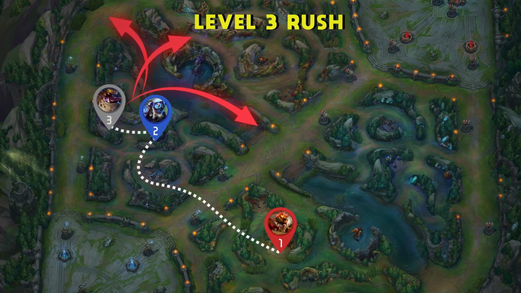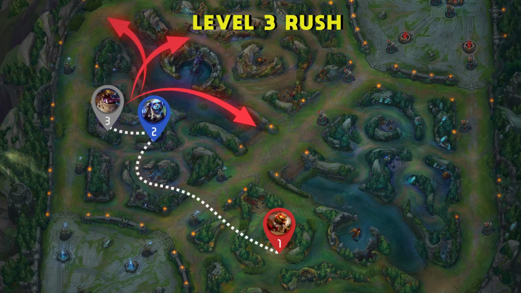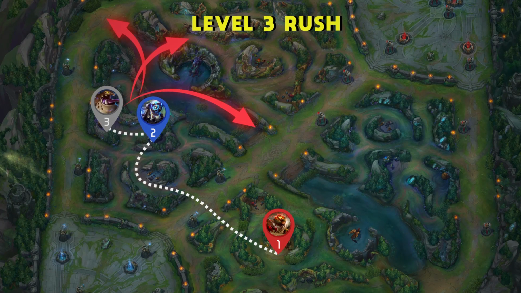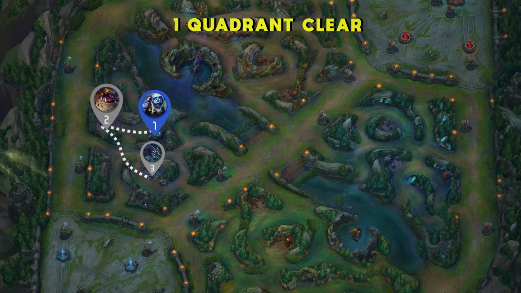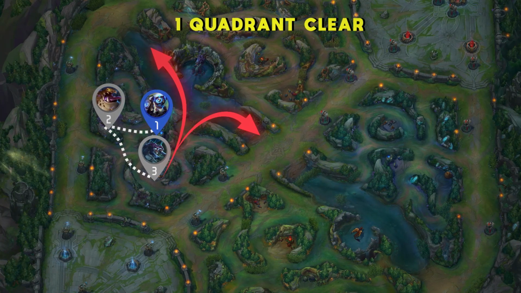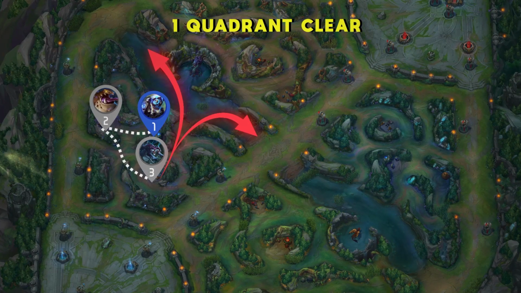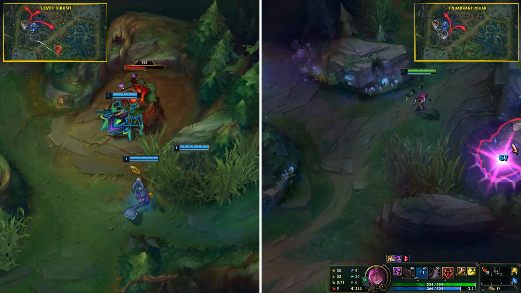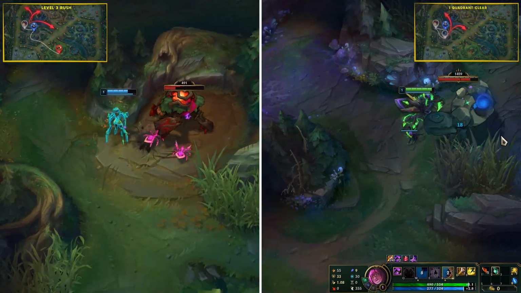This involves clearing both buffs and Gromp to hit level 3 and instantly looking to either gank or invade. The other option is to full clear one side of your jungle and then gank. This is another version of the 3 camp clear, just leaving out your other buff and only clearing one quadrant of the map. Knowing where to path towards and at which timings you can make successful plays happen is where the skill comes into play.